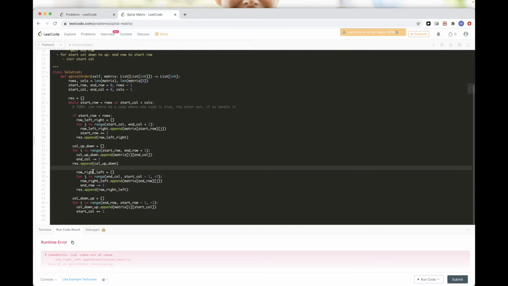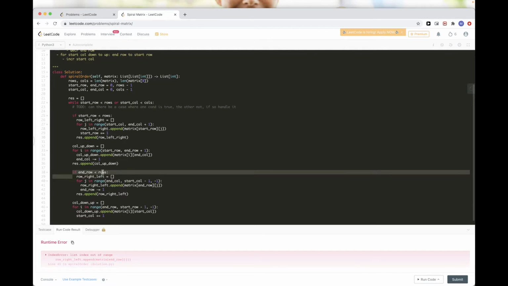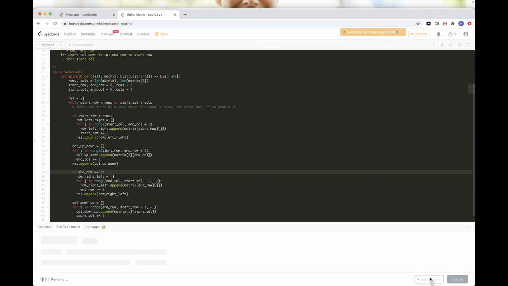Let's remove it. So this is the row. Yeah, so it's actually bigger than 0.